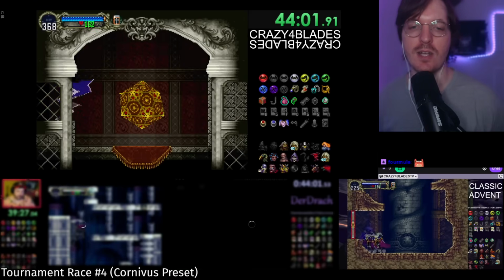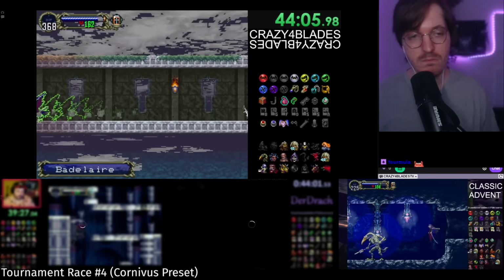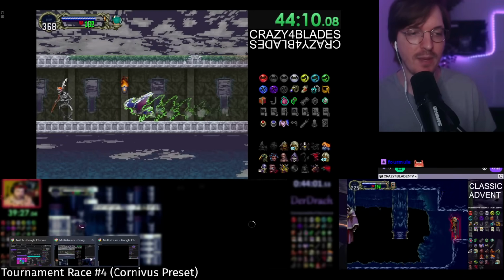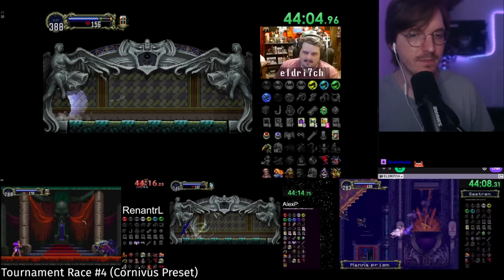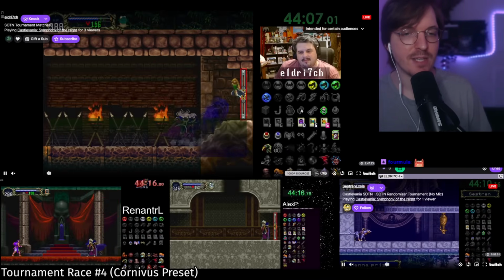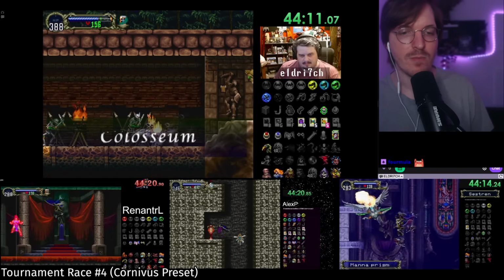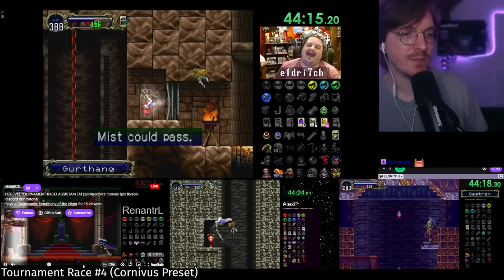Crazy Four Blades is on his way to possibly even winning. So, well, everybody is lagging over here. Let's take a quick peek at everybody else who's probably also lagging. Yep, everybody's lagging. Ren seems to be going back to the first castle. Alex is in the first castle with quite a few relics in hand. Also has Mist. So I'm going to keep an eye on Eldritch as well, who also has Mist.